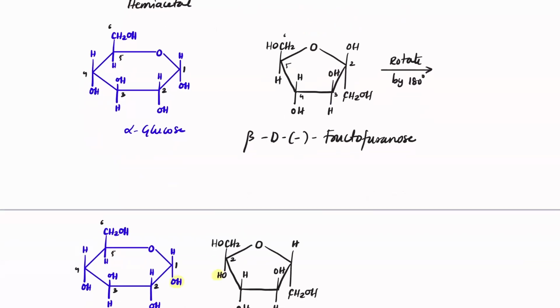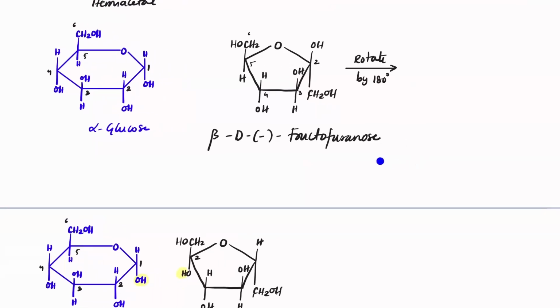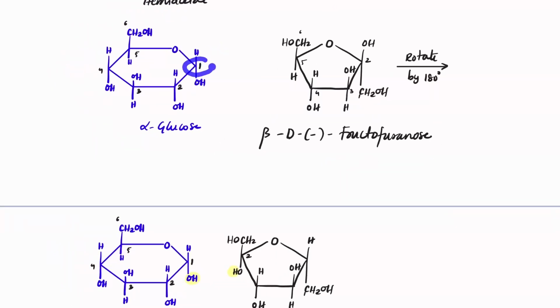So this is alpha glucopyranose and this is beta D fructofuranose. Now our objective is to make a connection between carbon 1 of glucose and carbon 2 of fructose. But since they are in opposite directions, it becomes difficult to make any contact. So I am taking this axis. First let me show the structure so it is clear. I told you that this part of the body is coming out of the plane in the Haworth projection. This entire thing is coming out of the plane. So I am drawing an axis here like this. This is the axis I'm talking about.